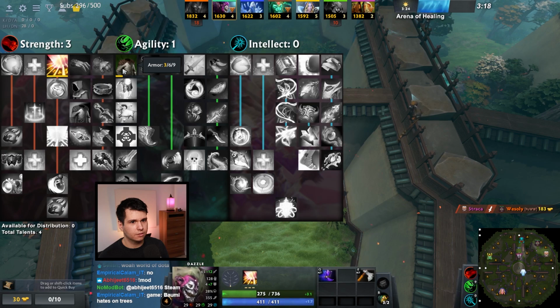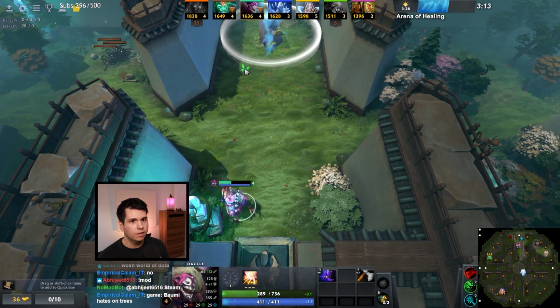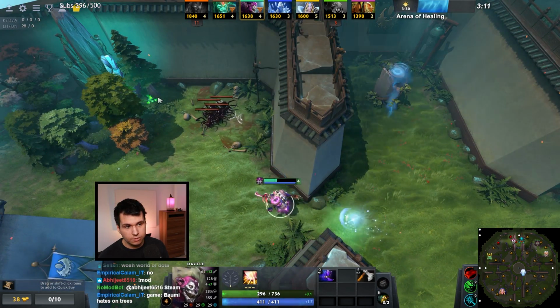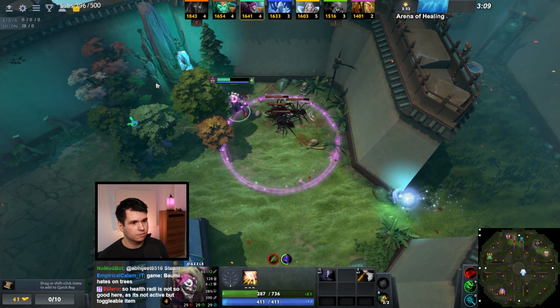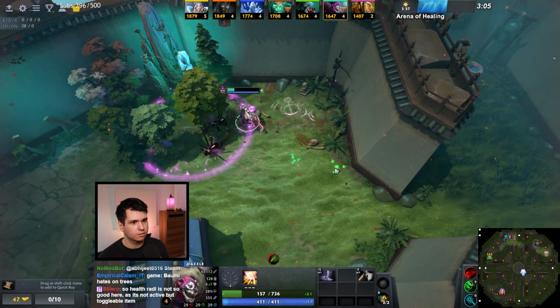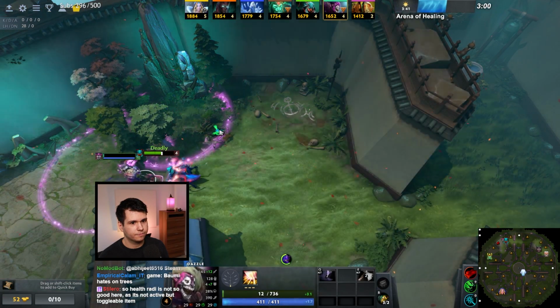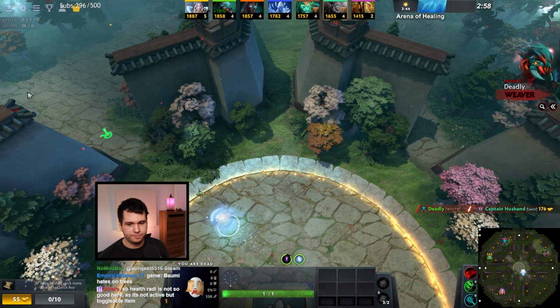Alright, let's get ourselves... No! Well, I guess we have some armor now. Could be worse. Oh, we're probably dead. Well, now we have two triggers. So you can see we are doing some damage. It's not enough, but yeah.